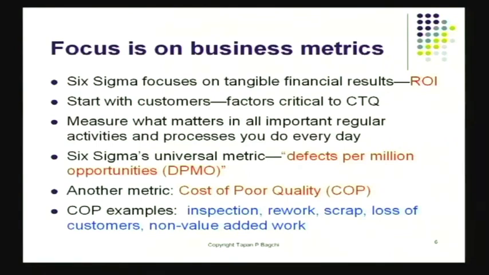Another metric that is also utilized in Six Sigma, particularly when you're looking for a project, is to look at your data on cost of poor quality. And there, of course, there are 4 components of that. There is the appraisal cost in cost of quality. Then there are the external failure costs in cost of quality, and this we've covered in the earlier lectures. Then you've got the internal failure cost, which will comprise scrap, rework, those sort of things. And the last one that really pays is prevention cost.